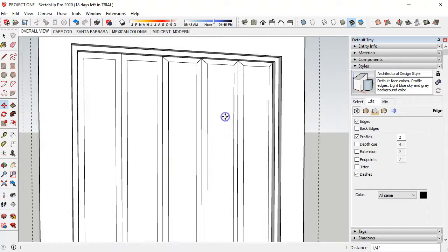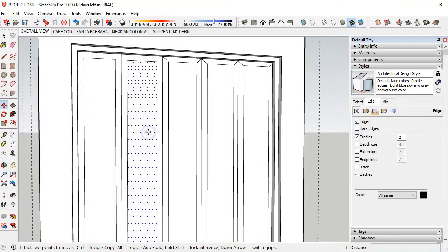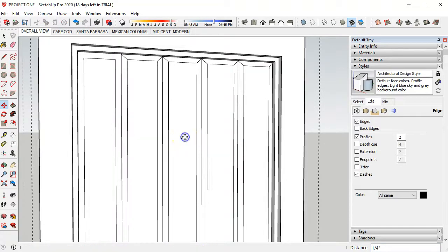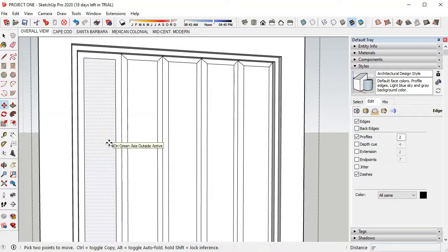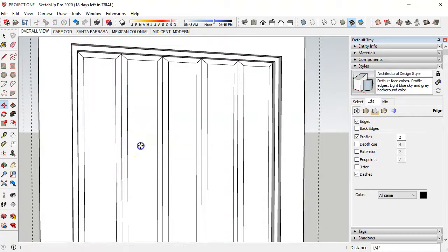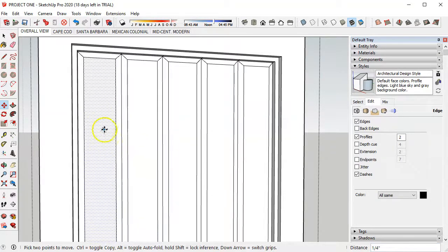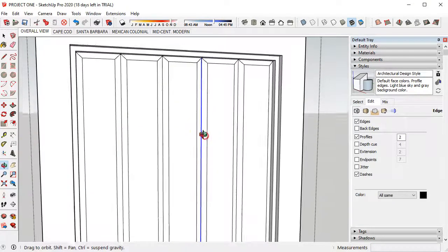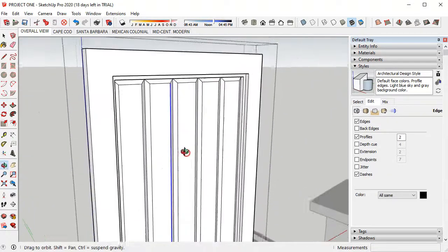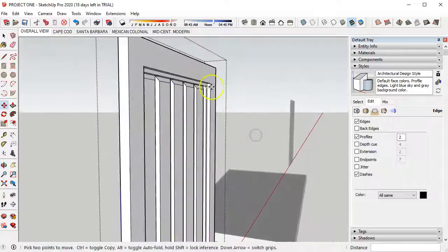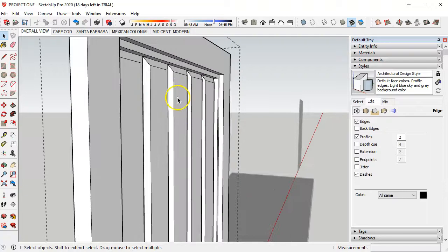I think that'll work like that. And then come out to here, pick this, tap the arrow, come over here, pick that. Now I pick over here because it's the same plane as I want this one to be. So now, if I orbit a little bit, you can see right here that these are bevels.